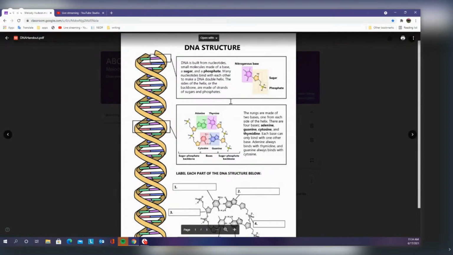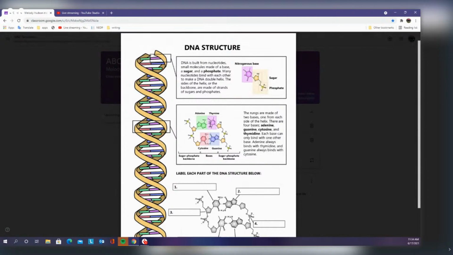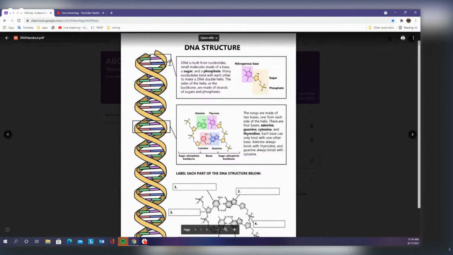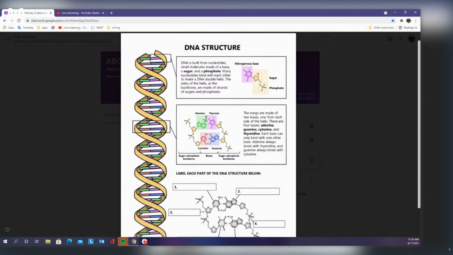Okay. What we have in the middle are our nitrogen bases, right? And on the outside, we have our sugar and our phosphate. Notice the shape of the phosphate looks like a little star. It is connected to a sugar. And those are the rungs, the outside parts. And the parts in the middle are our bases. Okay, so sugar phosphate backbone, bases.